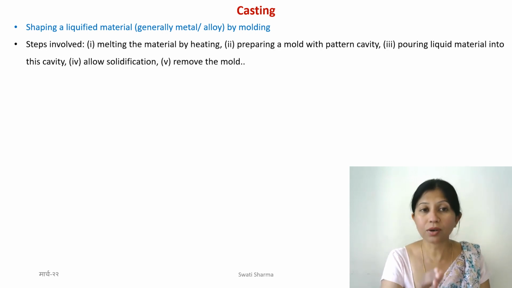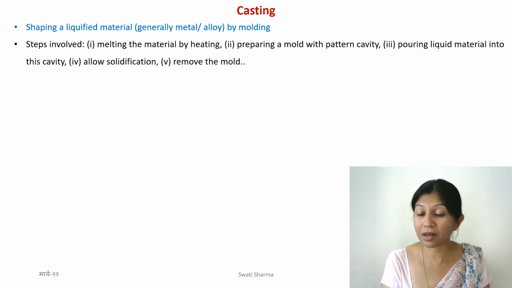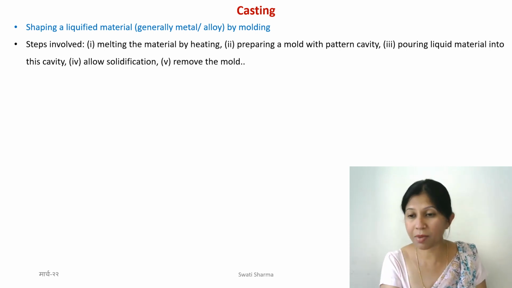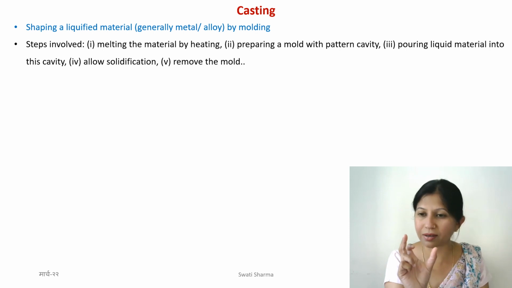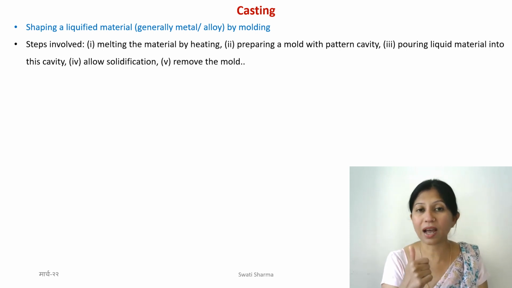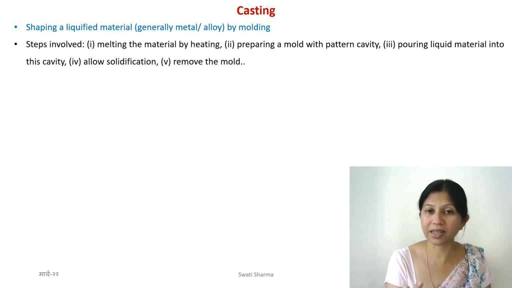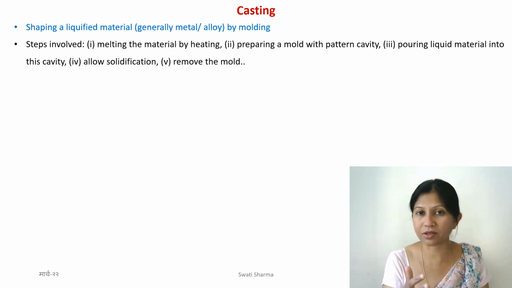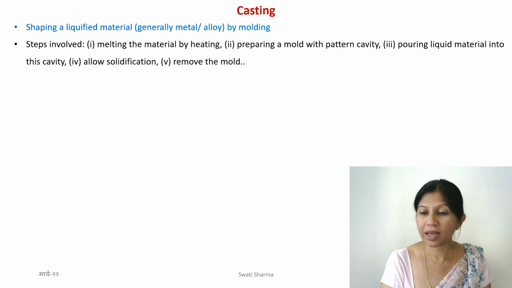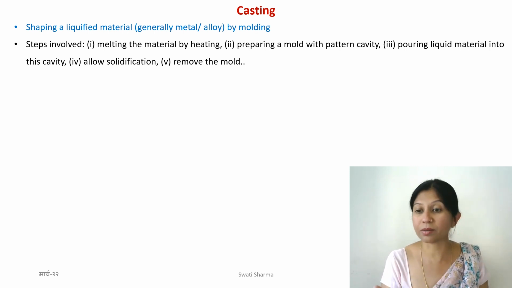Okay, so what will be the steps involved in casting process? Of course, there will be some steps before that, some after that, but in the casting regime itself, first you have to melt the metal or material, but as I said, in most cases it's metals or alloys. So melt it, and then in parallel you also can prepare a mold. Now I have written some terms here. We are going to learn about these, the entire terminology in this slide and the next one as well.